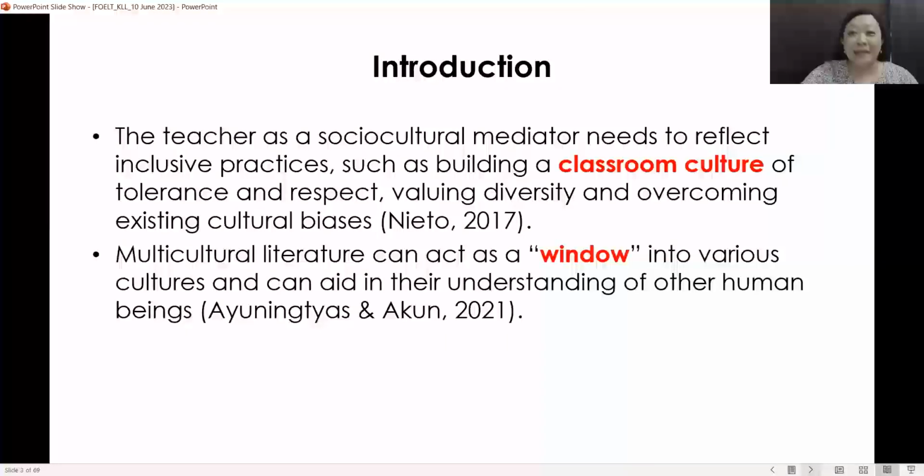Hence, for the Institutes of Teacher Education in Malaysia, for the TESL teacher candidates, we include the course of multicultural literature so that the teacher candidates can be prepared in a better way before they are posted to teach in primary schools nationwide, in order to prepare them to be an adequate socio-cultural mediator.